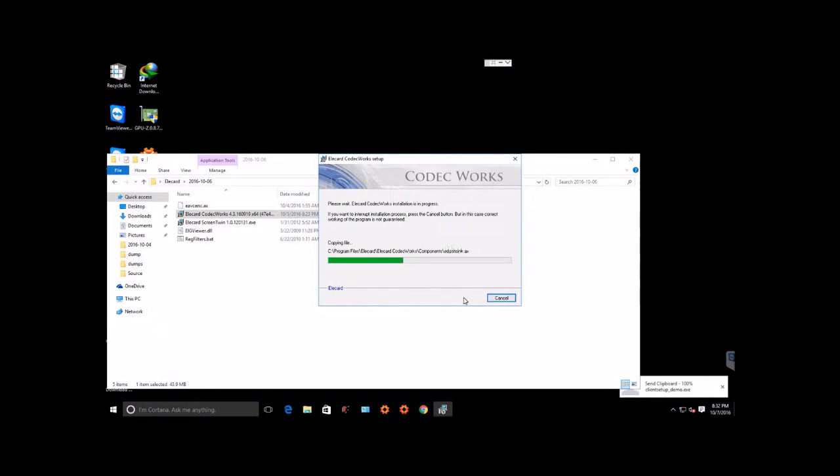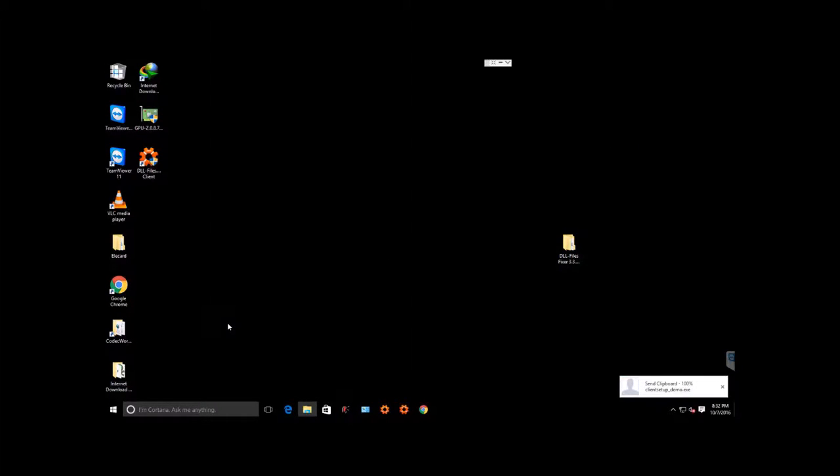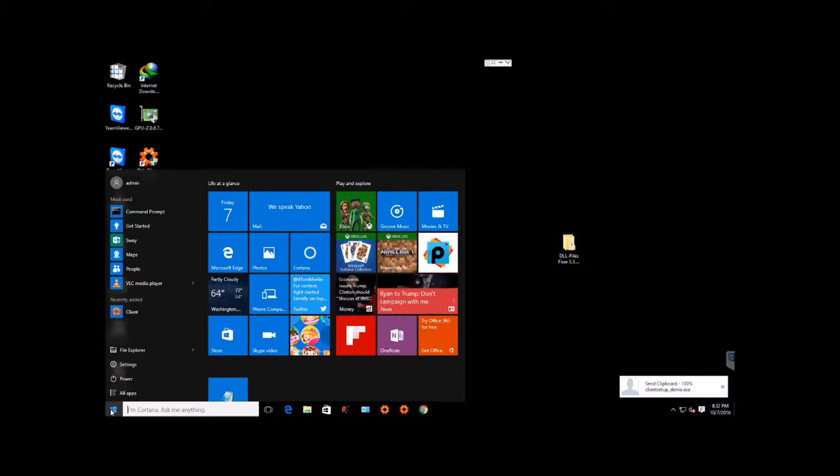Good. The very important thing for you to know is we also need to disable the system password, because we expect that you will need CodecWorks to produce live channels, and in case of some kind of emergency restart, we suspect that you want Elecard CodecWorks to produce live channels right after the restart. But since Quick Sync components do not work in full mode without the user being logged in to Windows, we need to disable the password. So CodecWorks will start working without you being logged in to Windows.